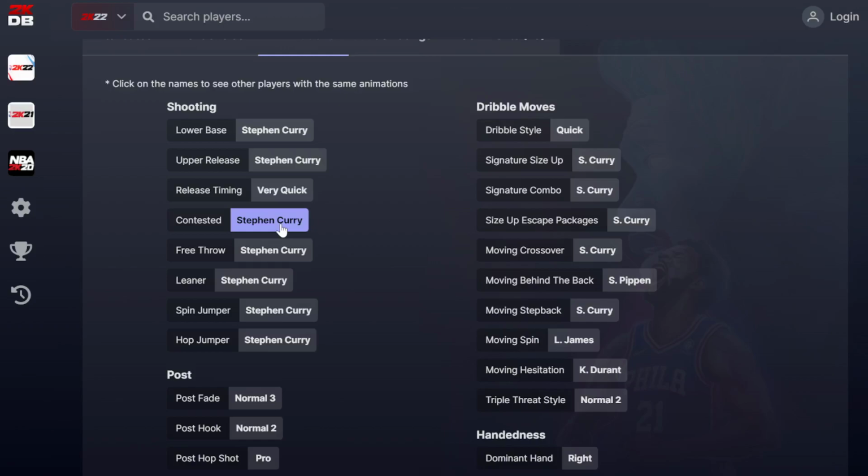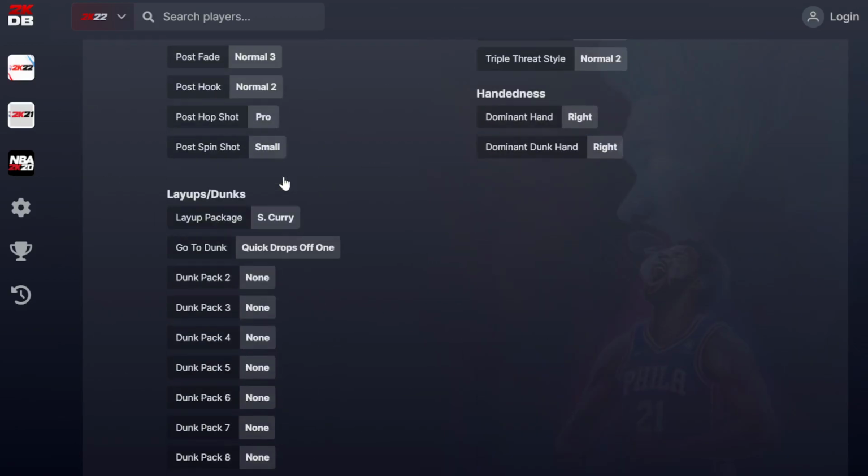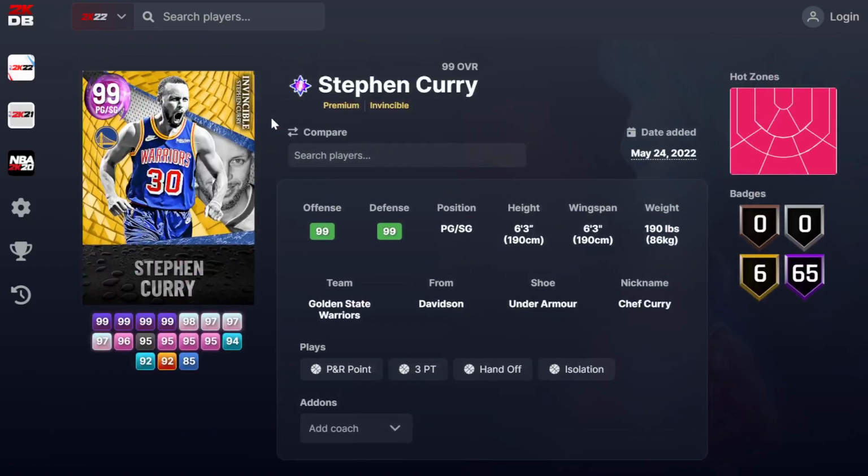But no, I like this card. And he also very rarely gets blocked, by the way. Quick drops off one. These little guys that have quick drops off one never get blocked. So yeah, Steph Curry's there.